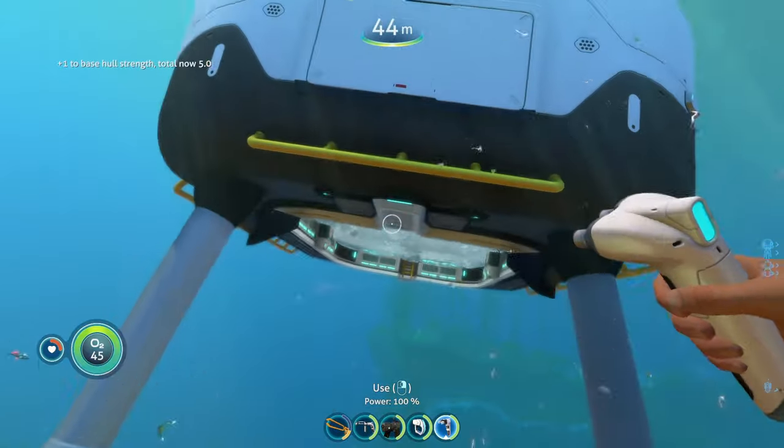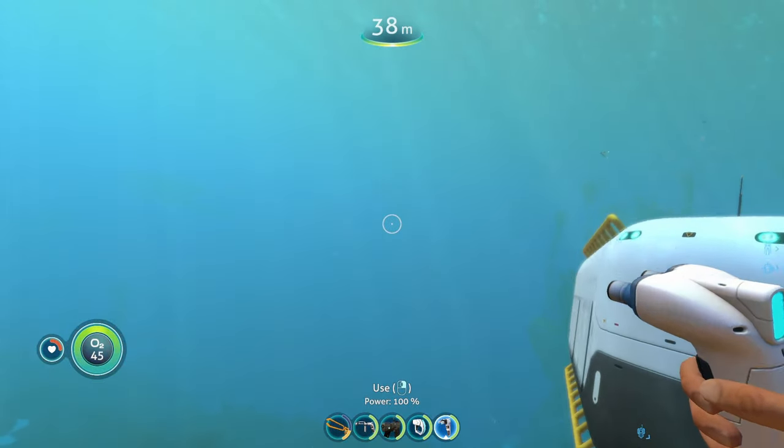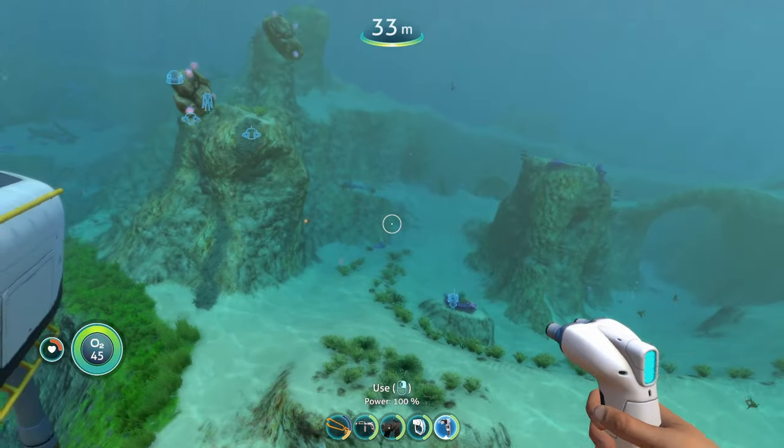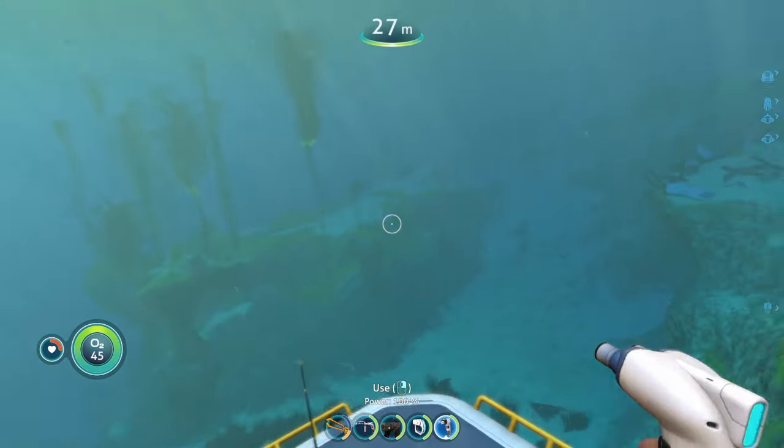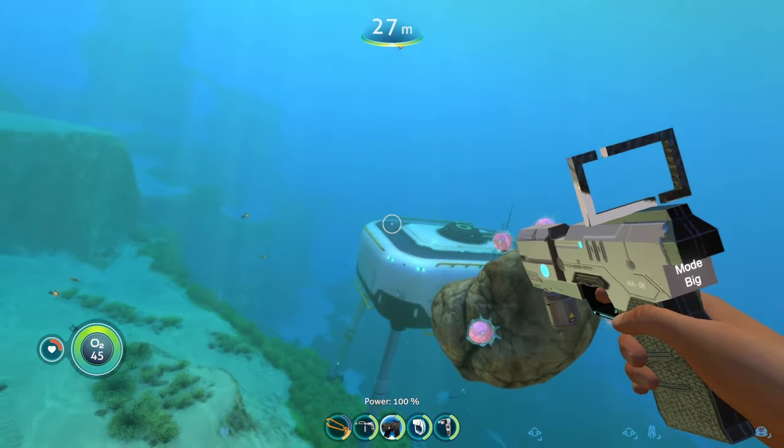But yeah, that was the Seamoth laser cannon mod. It adds a new little defense method to your Seamoth, and it gives you another way of attacking using your Seamoth at range, so you can fight through the laser cannon. And with that, we can move on to our next mod.